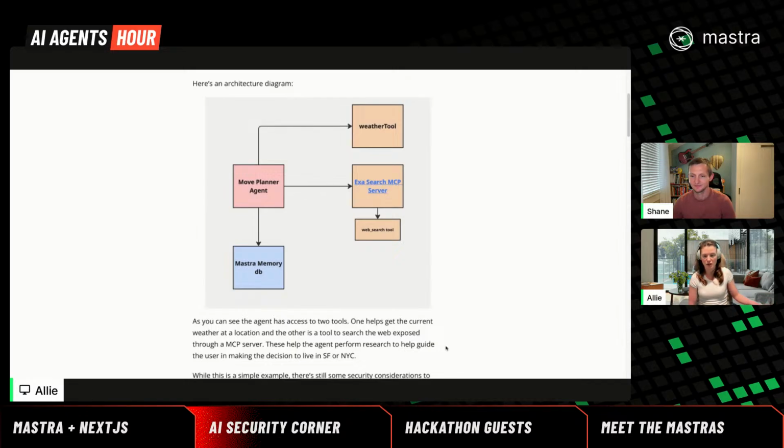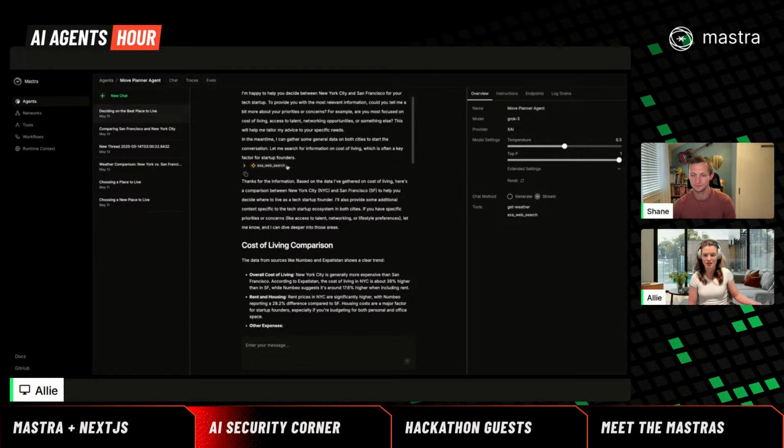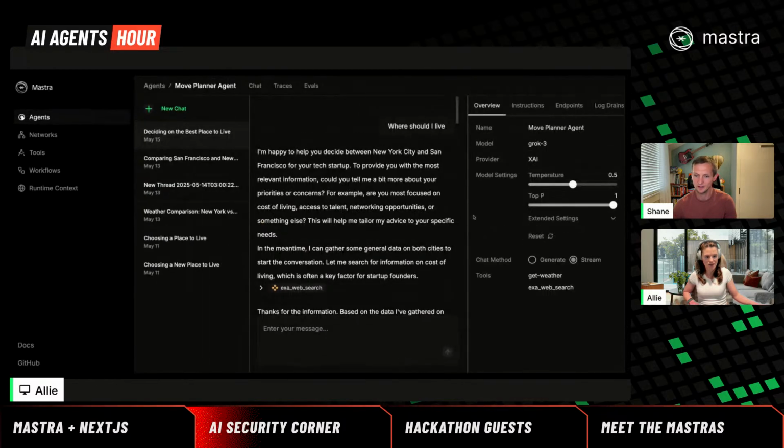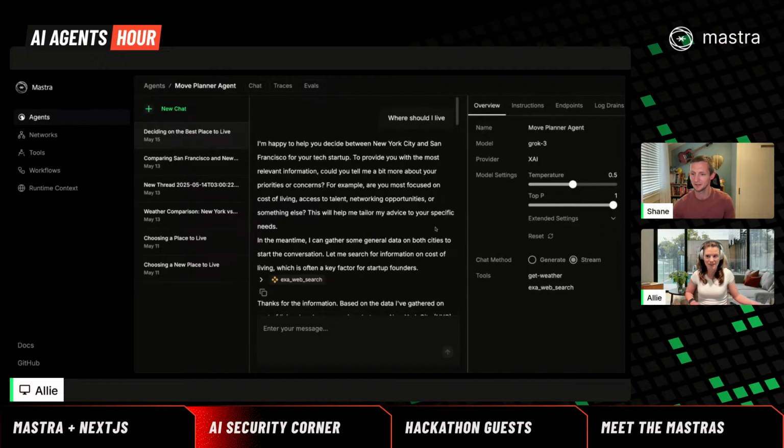I also have it queued up here in my Mastra playground too. You can see I just ran it with Grok right now, is what's set up on it. And all we see is just your architecture diagram right now. Oh, that's right. That's cool. Oh, I can say share this tab instead. Okay, can you see the Mastra playground now? Yes. You might want to, can you do one level of zoom maybe? Yes, command plus. There we go. That's better. Hopefully you all can see it. If you can't see it, chat, let us know. But that looks pretty good.